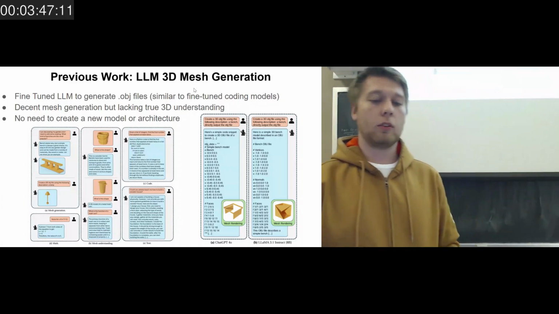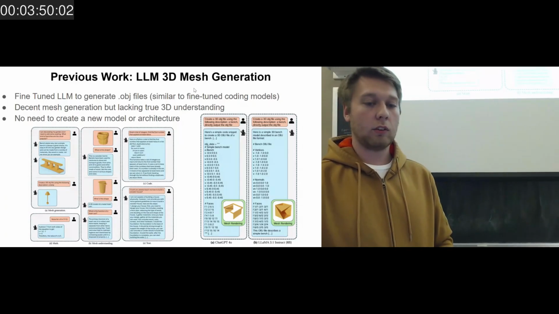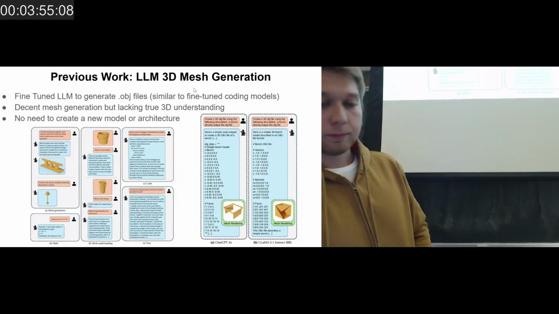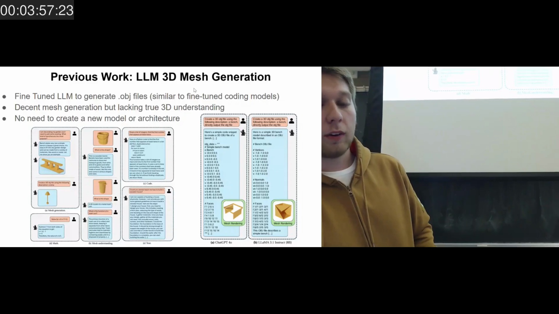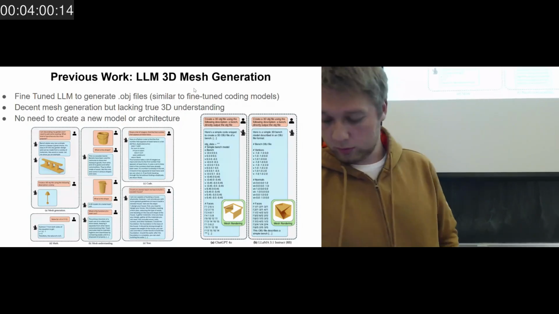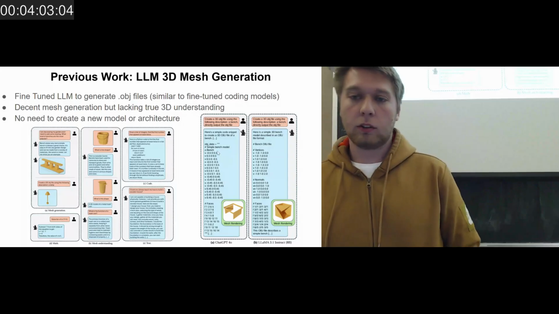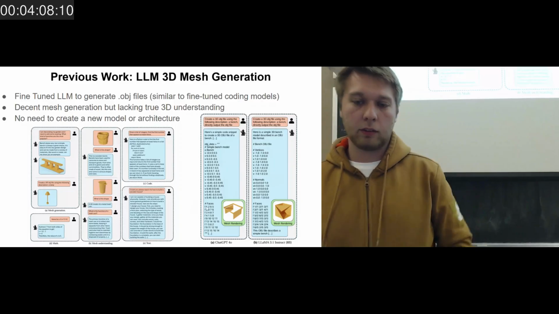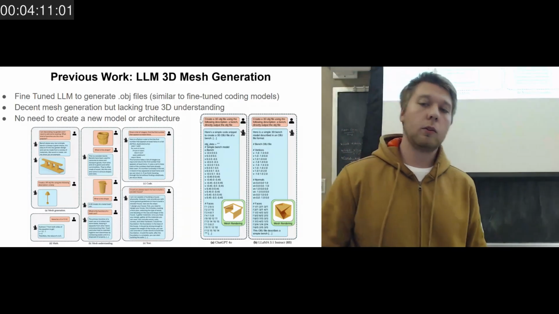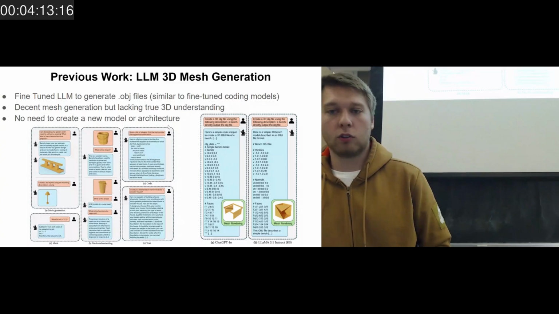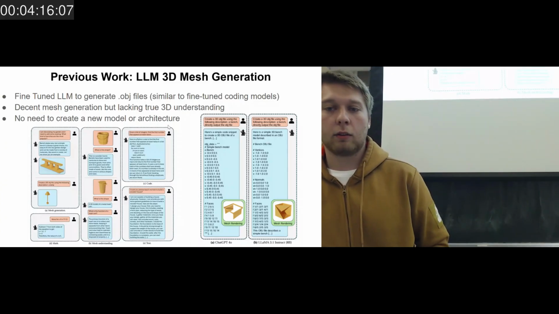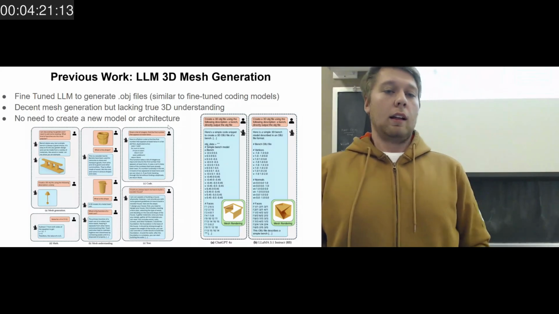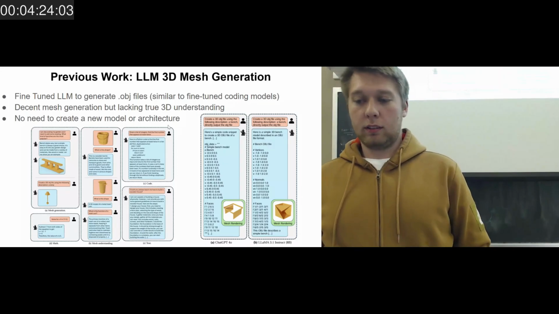And then some people also tried using regular large language models like GPT or Claude, or what do they use in this? Llama. And you just generate those object files that I was talking about before. If you see my mouse here, you see how there's the vertices and then the faces at the bottom. So you would just tell the large language model, generate me a 3D OBJ file of a bench or a barrel or whatever. And it could do it all right.